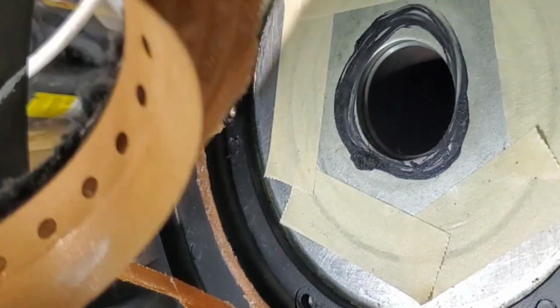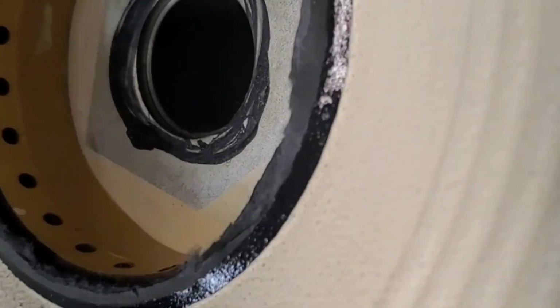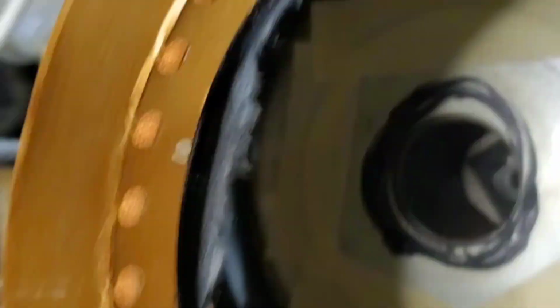Number one, whoever reconed this, quote unquote, reconed it, they used a takeout LE14A cone in an LE14H-1. Now, why is that wrong? Well, the voice coil, for one thing, is 5/8 rather than 3/4 of an inch. Plus, it's craft paper, so the power handling is limited.